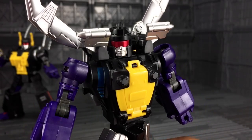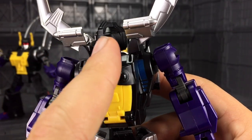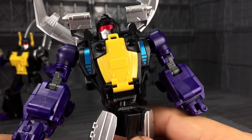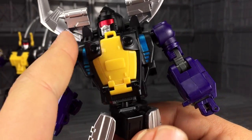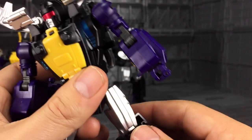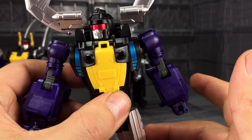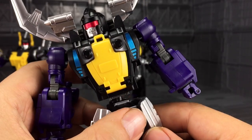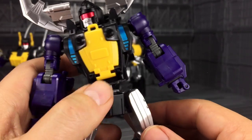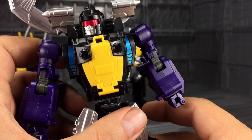That is a fantastic, really amazingly good head sculpt. I love the use of the silver on here as well. I actually think it's a really good yellow they've used. I love this metallic blue on the chest as well. These are only test shots, but the plastic quality feels fantastic — easily, in my opinion, as good as the likes of Fantoys. It's definitely by far the best quality plastic that they've produced, even better than their Warpath.